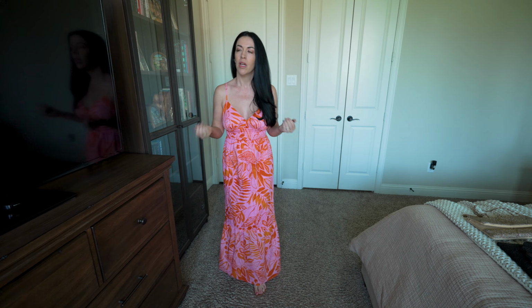And I don't imagine I'll be wearing a dress every single night because I don't think we're going to do fine dining or upscale dining every night. I imagine we'll probably go to some places that do casual seafood, and I'll probably just wear jean shorts and a tank top. But let me know what you think about this dress. It's very loud and I am very pale. So I think maybe once I get a tan, I'll feel differently about it. So what do you think about this dress?